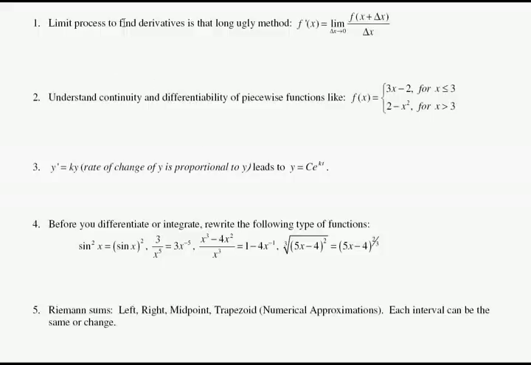First of all, the limit process for finding derivatives is this. So if you see something like that or have to know where the derivative comes from, it's this process. The derivative comes from the limit as change of x approaches 0 of slope. This is slope of a function.